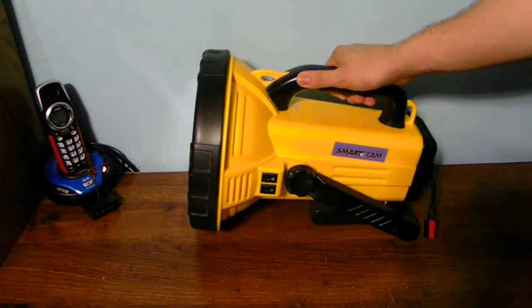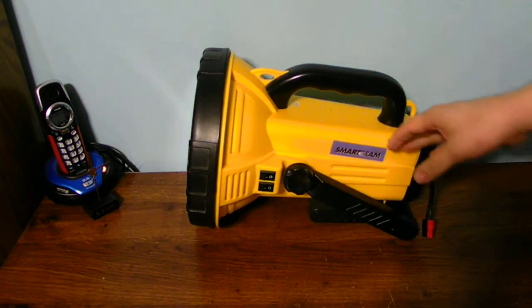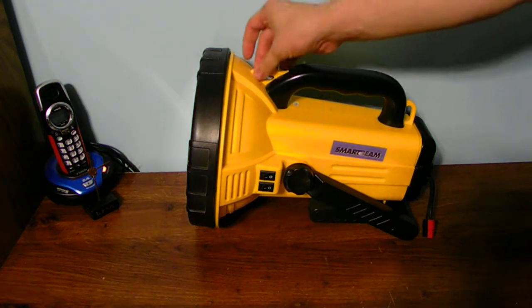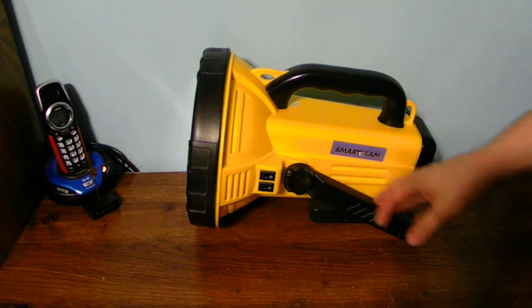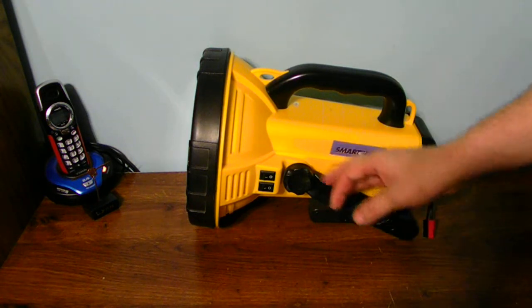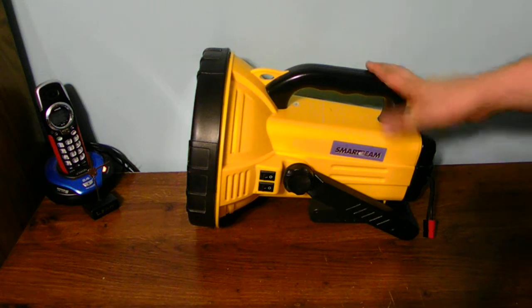But it's a pretty cool looking old flashlight. I really do like it a lot. This flashlight is pretty heavy with this sealed acid battery inside of it. It does have a handle, and you can actually put a strap on and carry it on your shoulder. And this has the little legs to lift it off the ground so you can adjust the height and everything else. But I don't know what type of battery I should get for it.